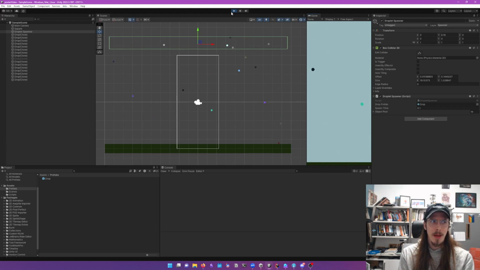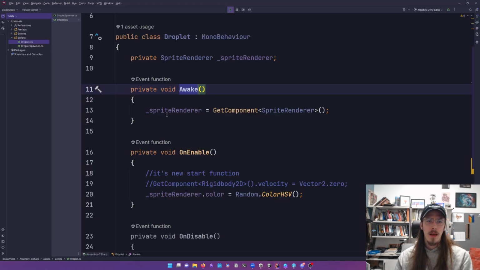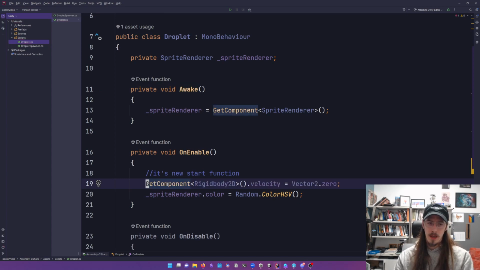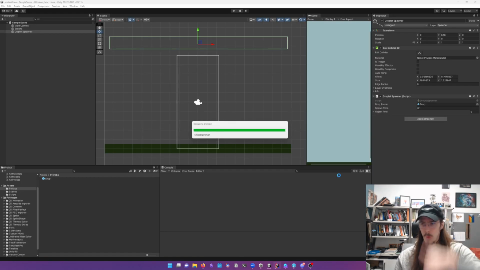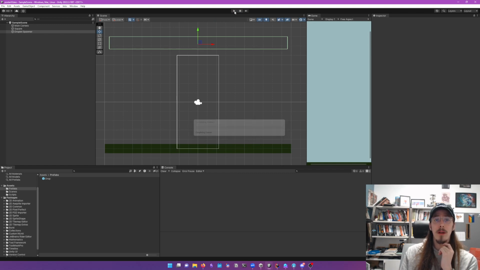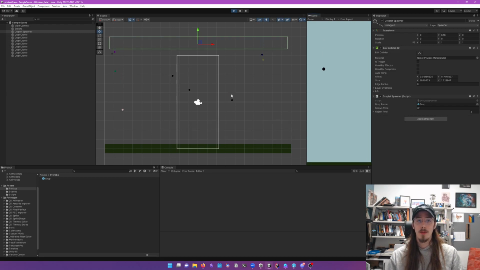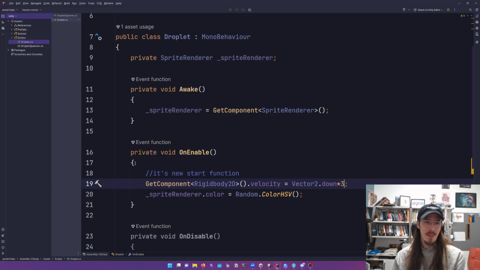Great. It's slightly better now. Yeah, I like watching the inactive objects flow through the list somewhat randomly. And maybe we would do GetComponent Rigidbody and set its velocity to something like some downward speed so that it starts off moving down. But my point being that we have to use that OnEnable function to reset the object as appropriate. That made no visible difference. Okay, I'll leave it as is.